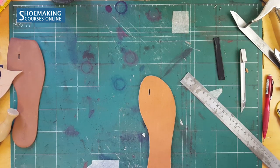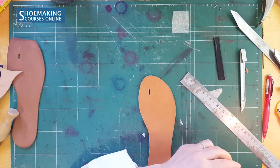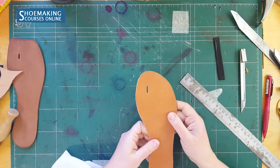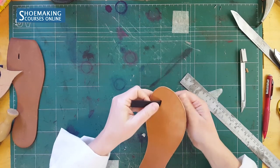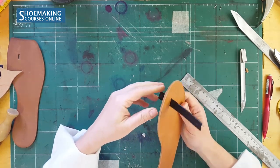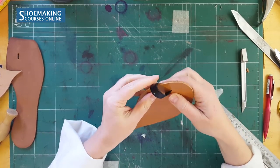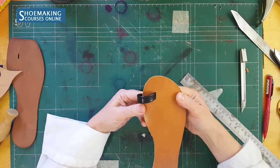You will have a smooth opening, and it will look very professional — like you made it using the special shoemaking tool. Now let's burn the fleshy side of this leather insole and you will have a beautiful cut for your leather sandals. Now let's place the leather strap, and you will see that it lays exactly in this opening, in this cut that we created. It's not bigger, not smaller — it must be exactly right. This is how I teach in my unisex sandal course how to make this opening professionally, and now you also know this very useful tip.